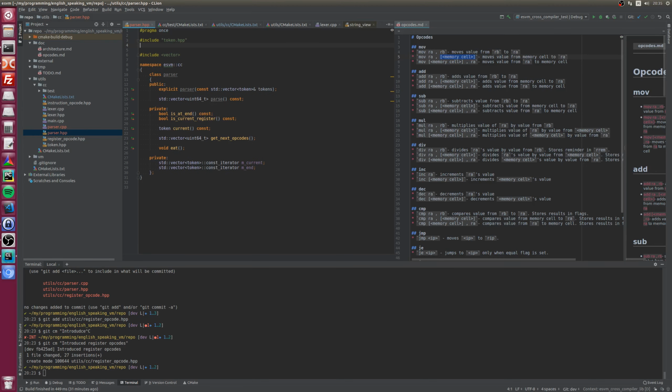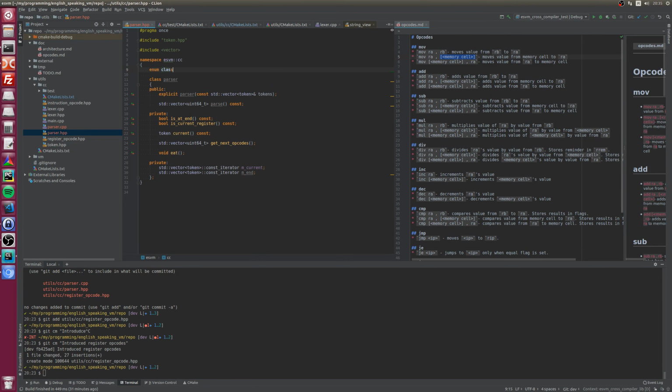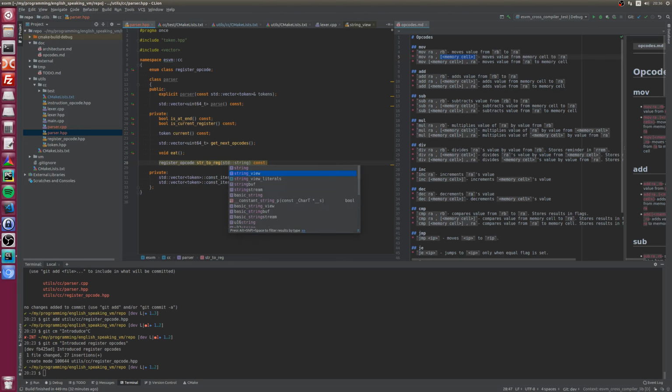So token, let's forward declare the register opcode. Cool, and let's create register opcode string to register. Yeah, not const auto, but string view. Cool.